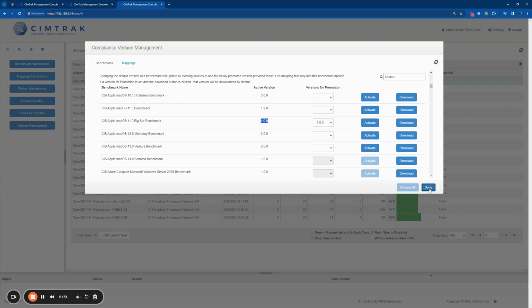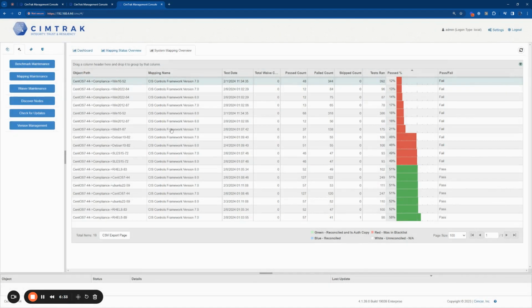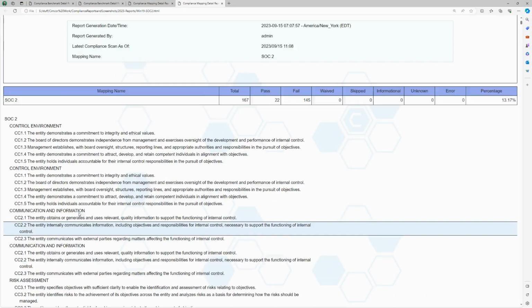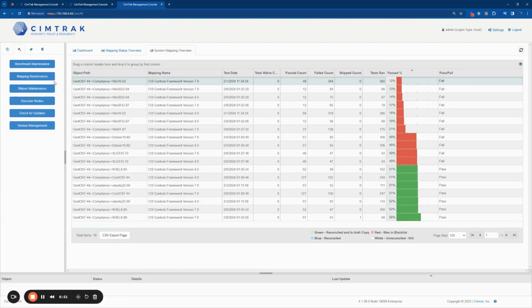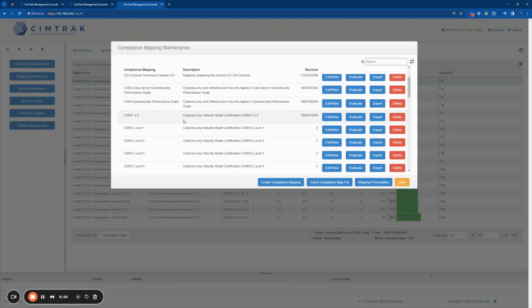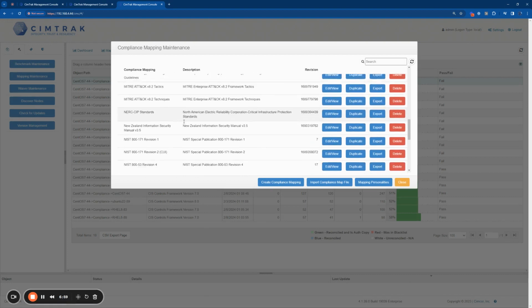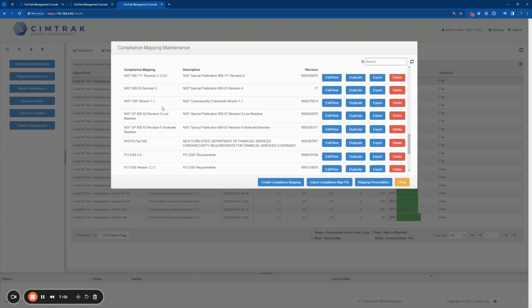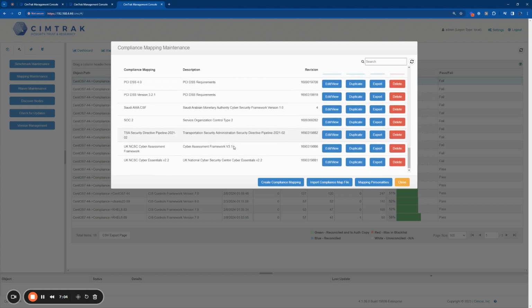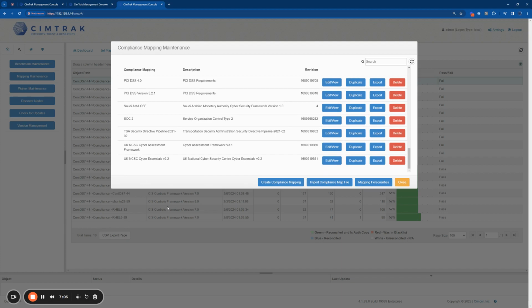So CimTrak can definitely help with continuous compliance, keeping the trends of your system's hardening state throughout its lifetime, while providing remediation steps to get it to a hardened state, reducing vulnerabilities, and easily gathering audit details and audit reports from many different compliances, whether it be PCI, CMMC, CISA, CGIS, ISO, MITRE, NERC, many of the NISTs, PCI. There are many, and we're always adding more. If you have any questions, please let me know.